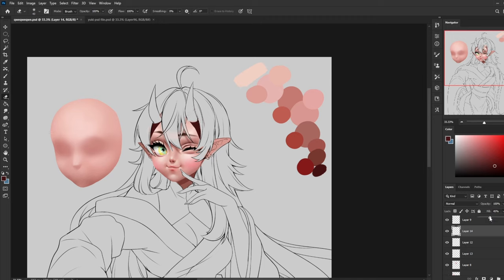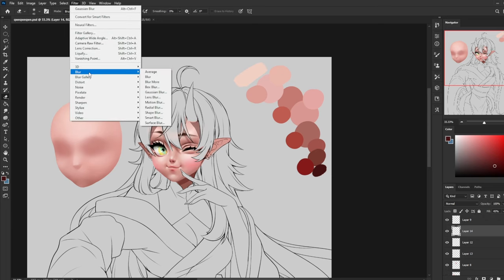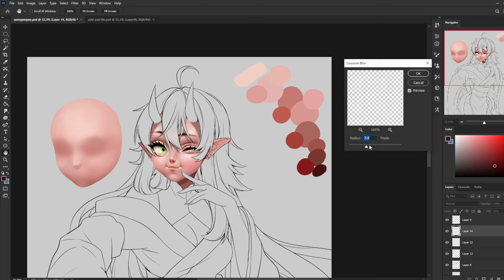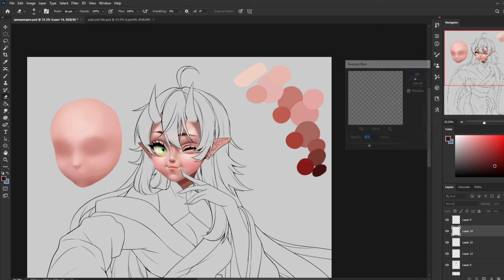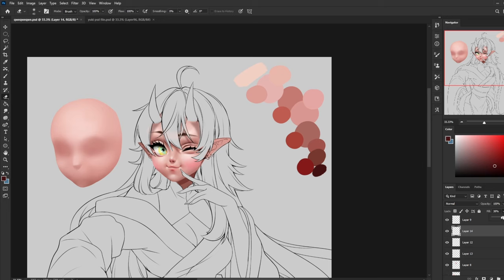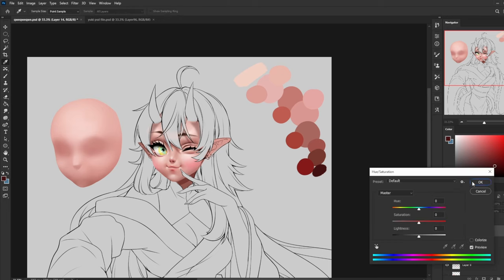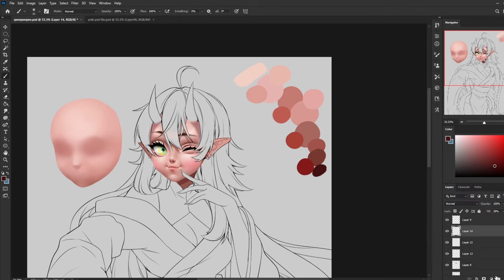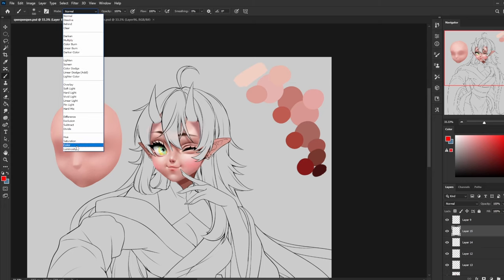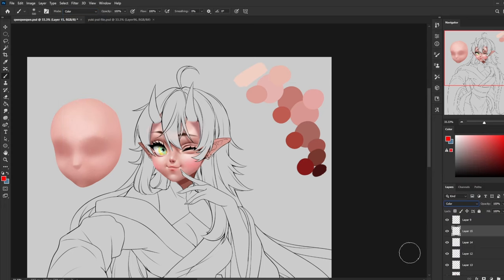All right, so we lower opacity and then we blur. So we're just blurring those cast shadows and we're lowering the opacity. You can make them more red if you'd like. You can make them a little bit more on the purple side. And you can add a little ring of saturation, which is like a soft brush on color mode, or on a color layer. Just around every cast shadow, you have a ring of saturation.